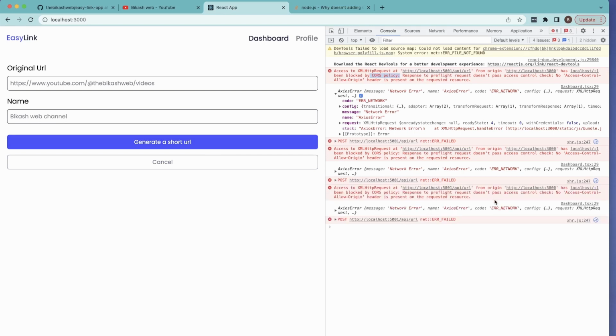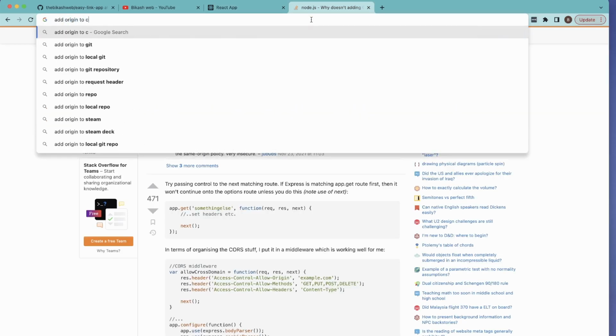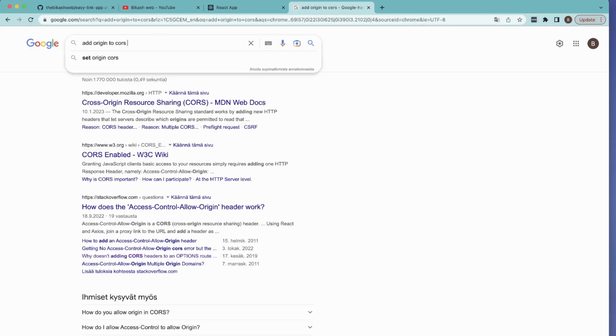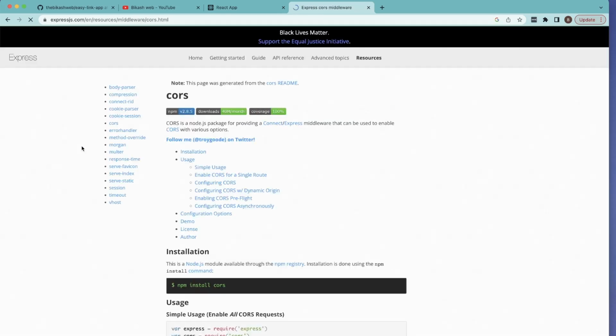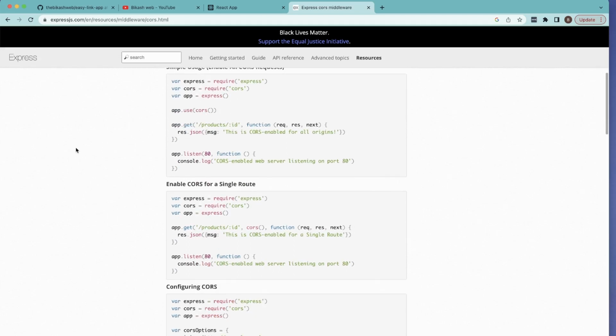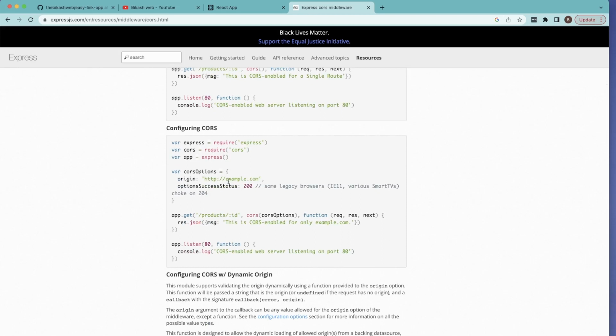Okay, so we are still getting the cors error, and I think we can add this 3000, add origin to cors. So we have cors and then use cors, but I want to add whitelisted origins. So for example, this one to cors option.